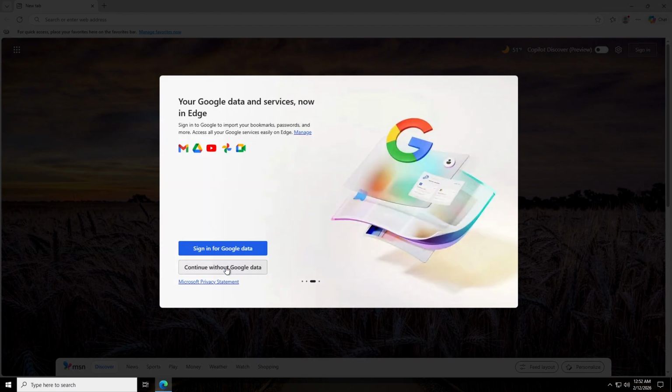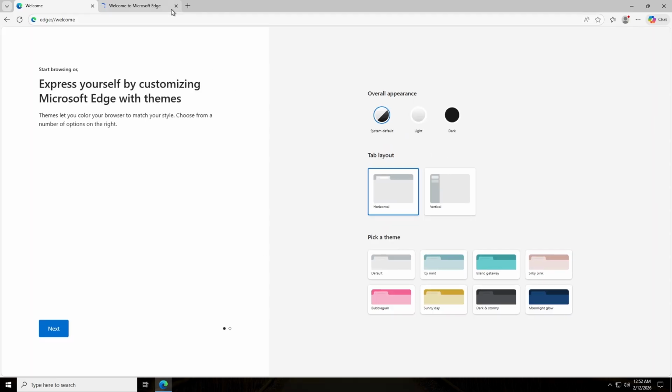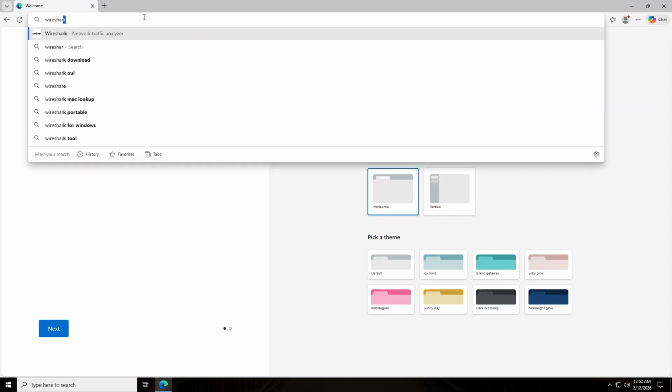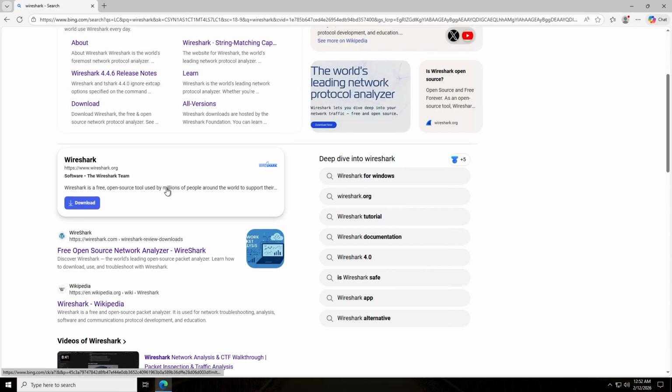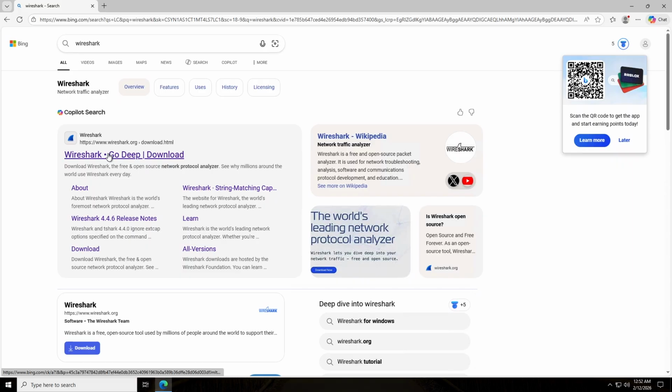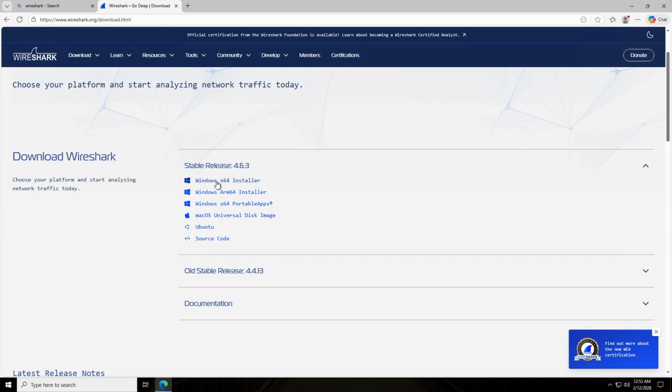Just confirm. Okay. Exit. Go to the Wireshark website. Just type in Wireshark in the search. Now we want to do the Windows x64 installer.